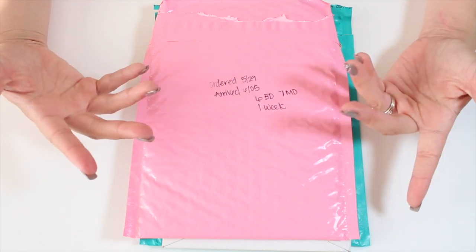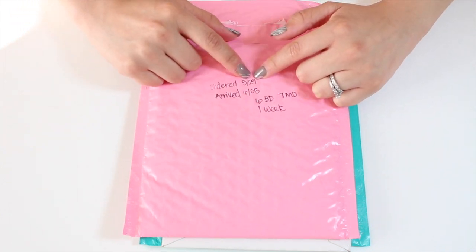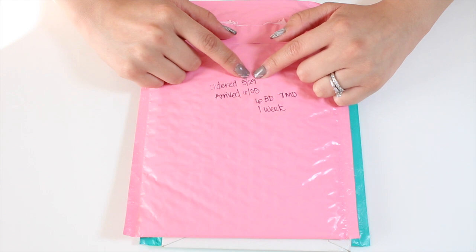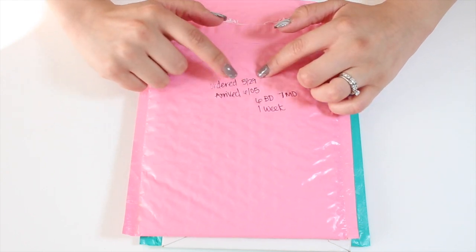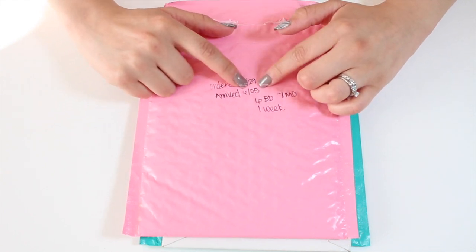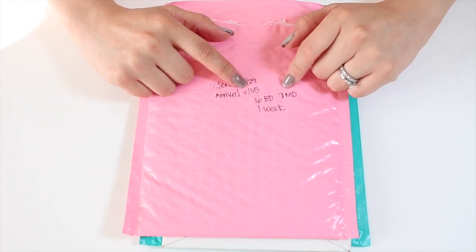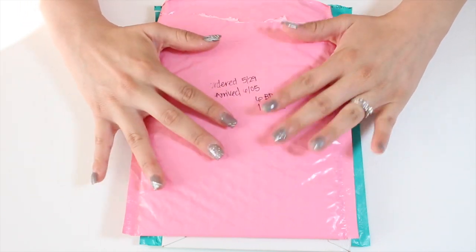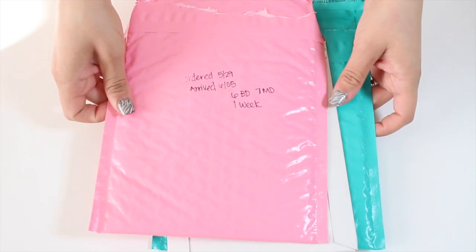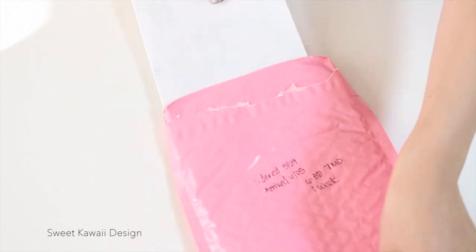Some did take a little longer to get, which was disappointing because I wanted to start using my stickers at the beginning of June and we're already two weeks in. I didn't think it would take so long. But it's okay — I can still use certain stickers for other months. This first one arrived on June 5th, taking about one week, so I'm super happy it arrived quickly.